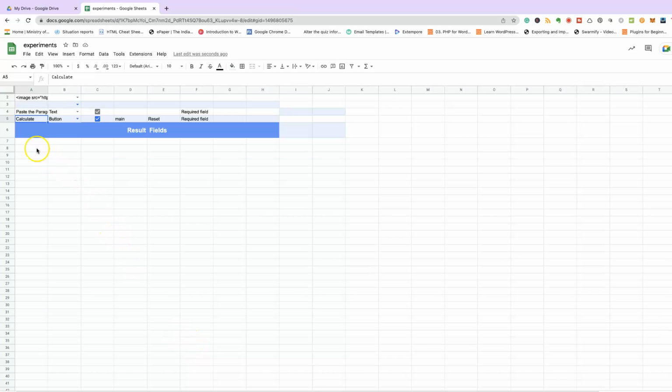In the result area, we put a combination of formulas that Google Sheet provides us. These are trim and clean functions.